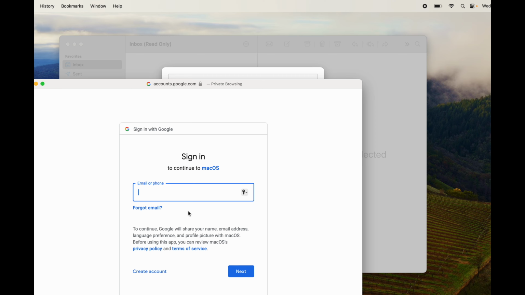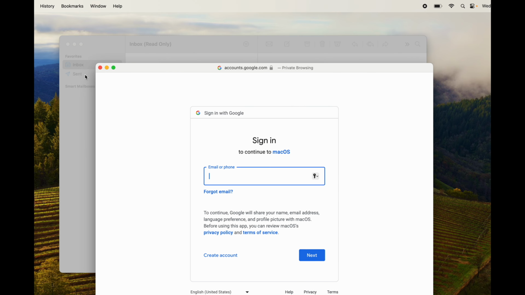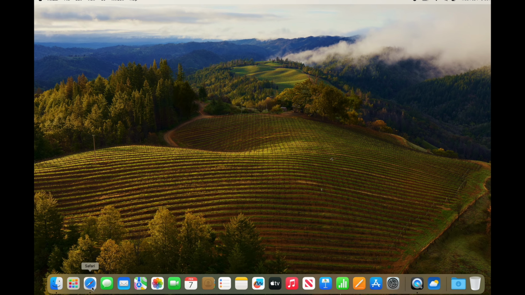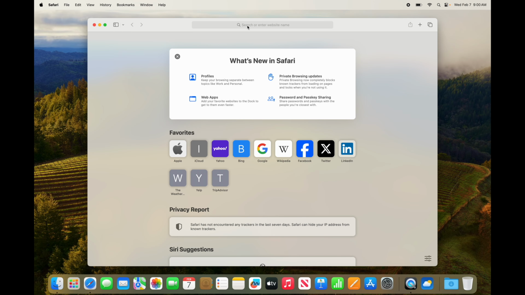You're going to add it on, and you're going to be done. So it's going to be that easy actually to add anything into your mail. But again, that's not something that everybody uses. Feel free not to. And as I mentioned before, your main browser would be Safari, but you guys can download Google Chrome if you like.